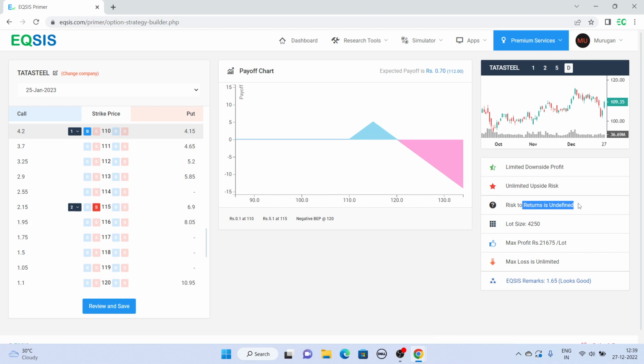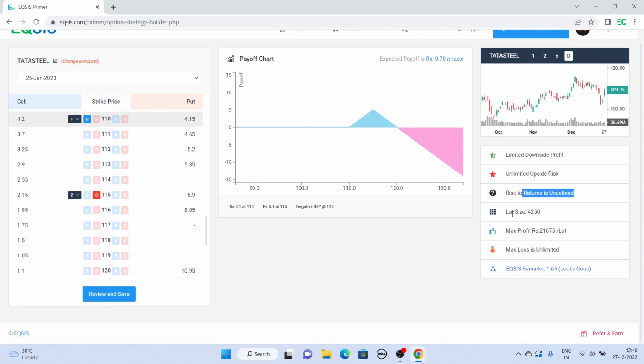So this is a platform you can definitely use to form strategies, but I am yet to reveal what is unique. This is very common, you might have used it. And this is essential, but I'm going to reveal the unique aspect of the strategy builder. And the point is, it is showing us the lot size and the maximum profits, and it also gives you the excess remarks. Excess remarks comes to you to say whether this particular strategy is good. So if it is anything more than 1, it is fairly good. If it is less than 1, it is not great, but it depends upon your expected strategy direction. You can still go with that. It's totally up to you.